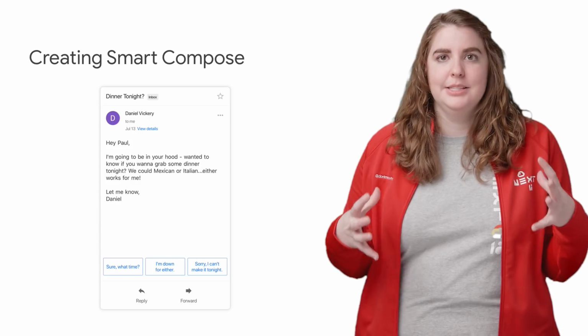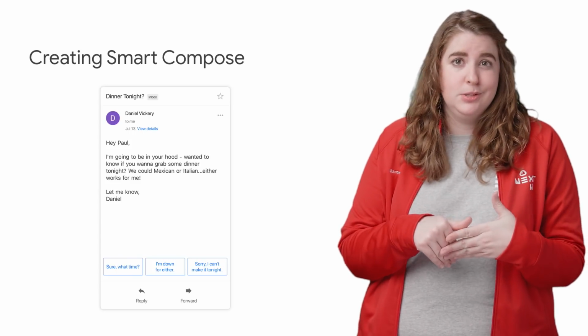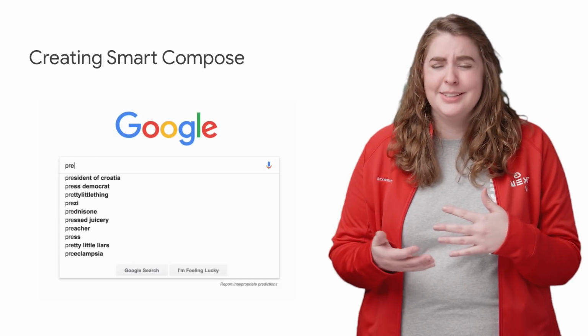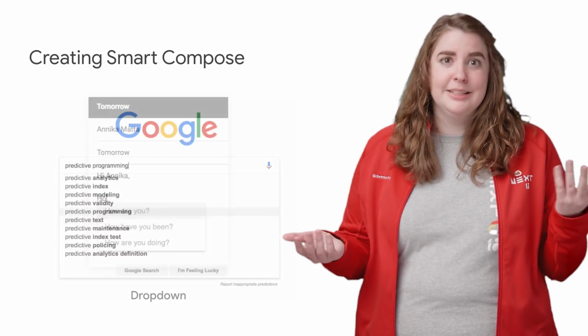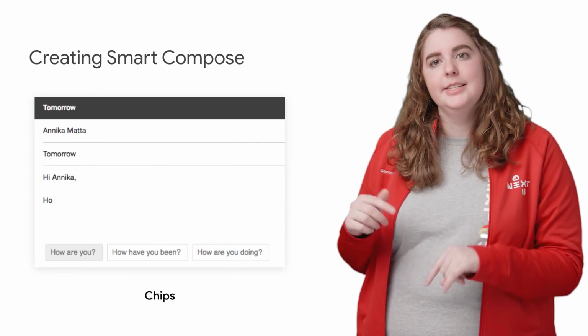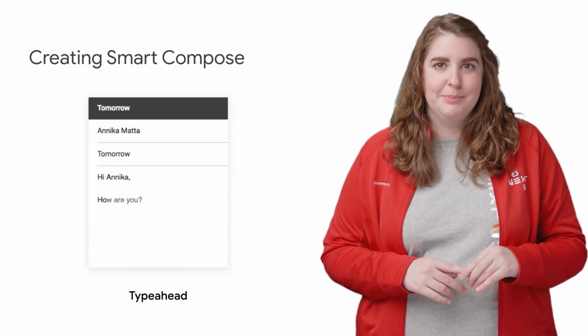He walked the audience through the entire creation process for Smart Compose, how the team began with Smart Reply, where users could choose one of 3 pre-written responses, how they plugged into the service that can autocomplete your Google search queries, and how unstructured language is apparently way more complicated than search queries. And then he goes into some really cool depth on the iterations and the various design looks they tested before settling on the type-ahead style you can use in Gmail today.